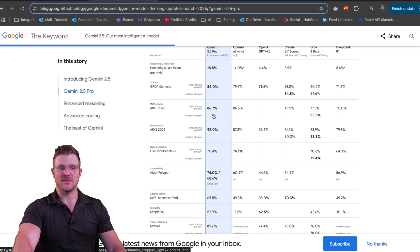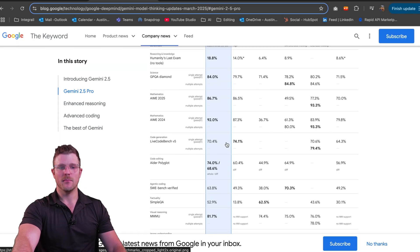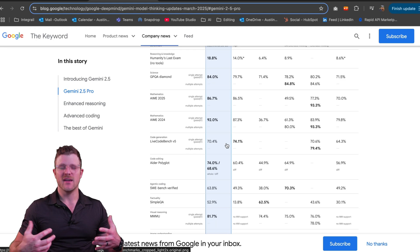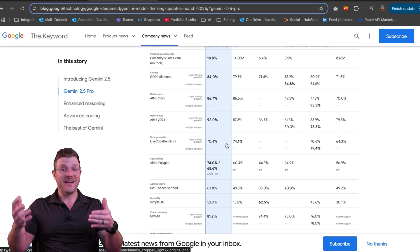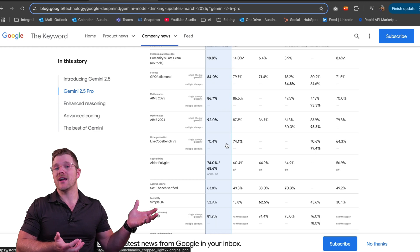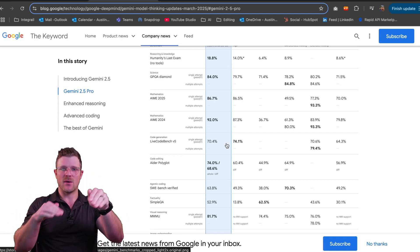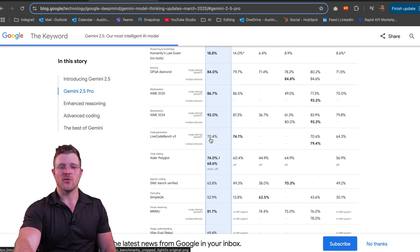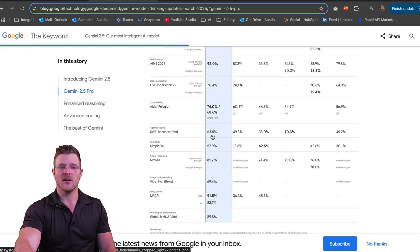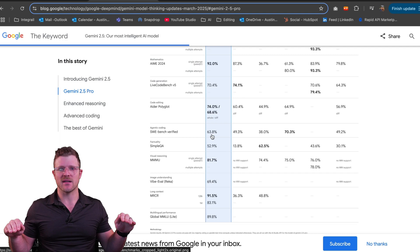On math exams it beats o3 Mini. In CodeBench it's not quite the best at coding, but it does a great job and it's not the worst. I always like to point out that even the older Gemini 2.0 models are still within the top 10 on LM Arena. Whether it's number one or not is not the biggest deal. Google's approach is to be almost the best in all categories — the best generalist rather than hyper-focused, going for that horizontal agent aspect where it's good at most things.